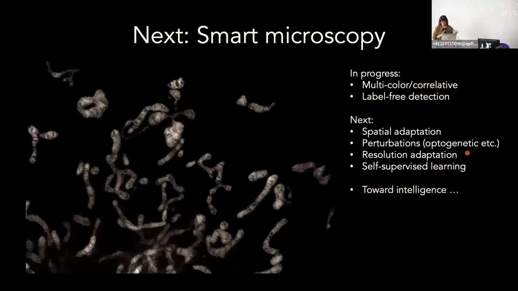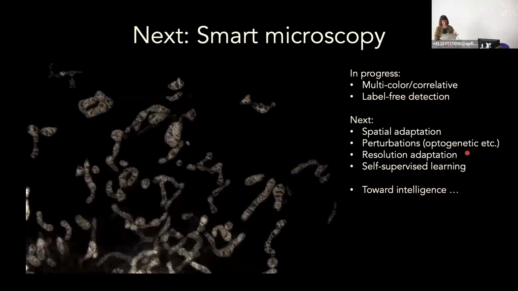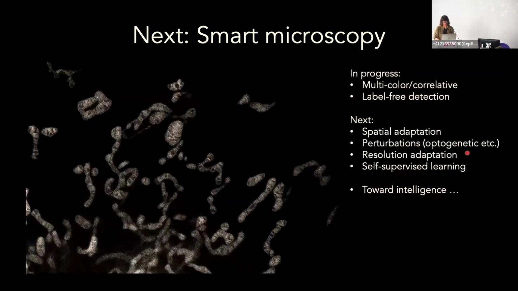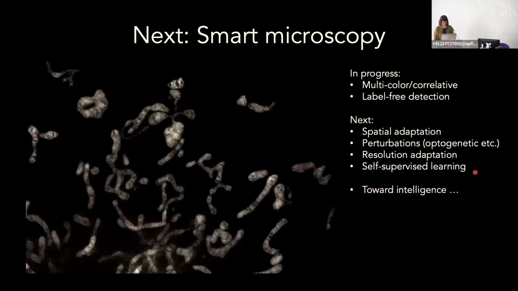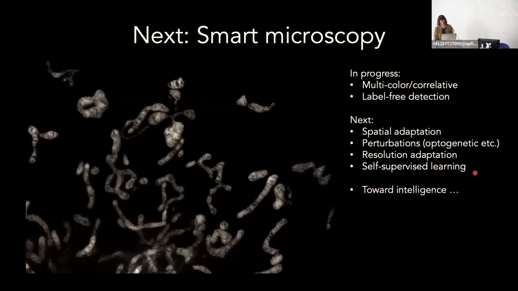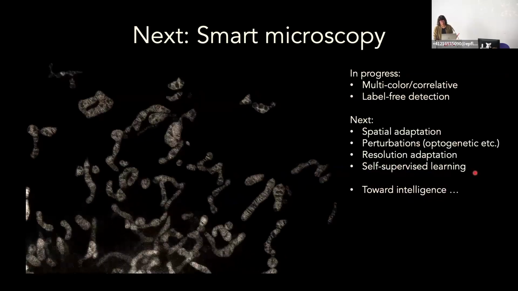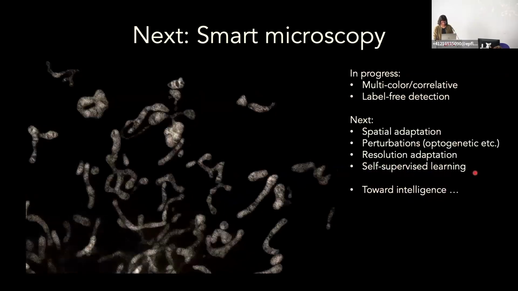We also, coming from a super resolution background, which is one of the most phototoxic forms of microscopy out there, would love to be able to turn on a resolution switch, again, just to get down to the scales that are required to see what we would like to observe. And then we're moving into using other types of learning to identify outliers or other kinds of events of interest that perhaps we don't even realize are in there, using some different ideas with self-supervised learning.